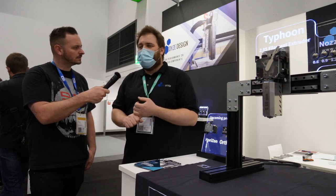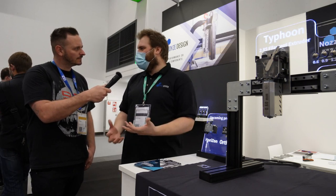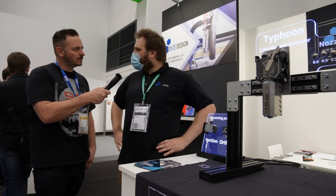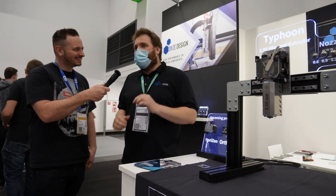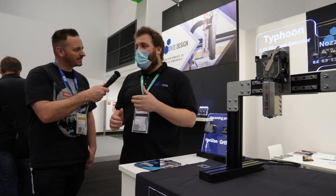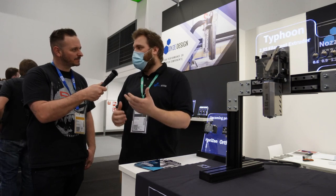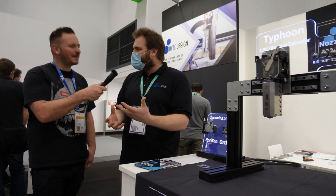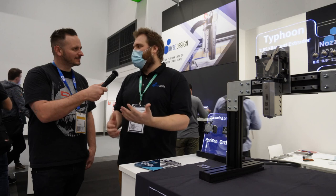And also, we printed insoles. We print a lot of stuff, but normally most of the things we print is just to characterize our products and make sure they work well. We're not going to see a Dines Design rock band then? Actually, a lot of people that work at Dines Design are musicians. We printed the drums because Phil, the co-founder you know, is a drummer. The first thing Phil wanted to do with his 3D printer was to print drums, and right now we are able to print the drum set completely from scratch and really fast.